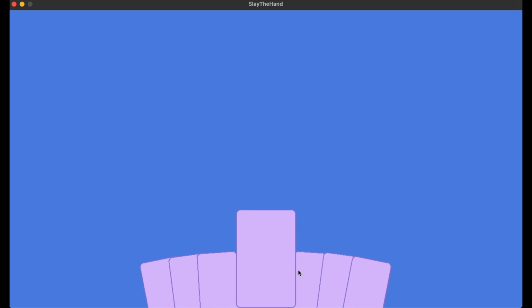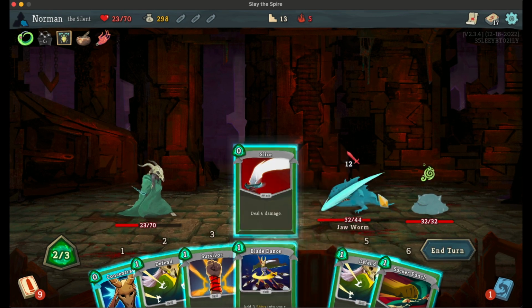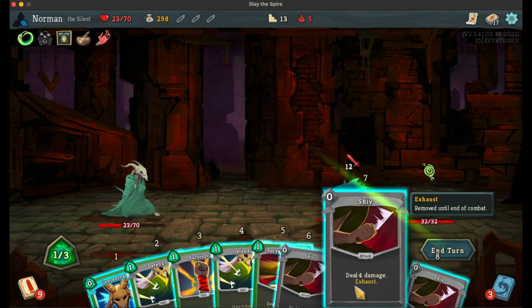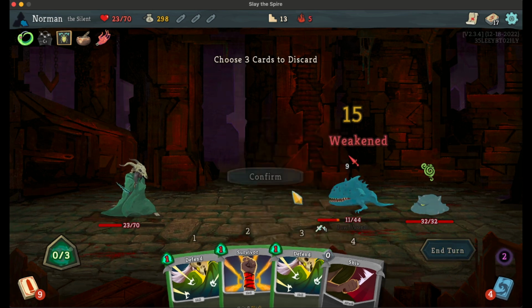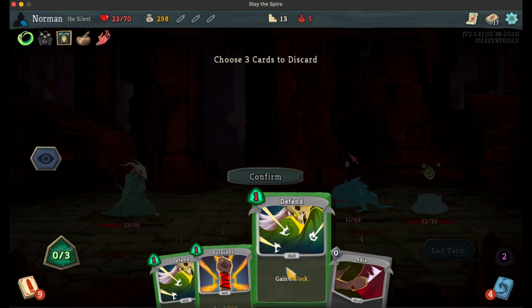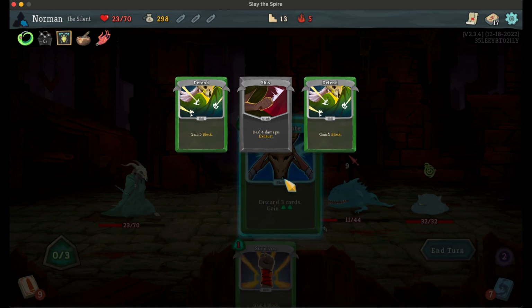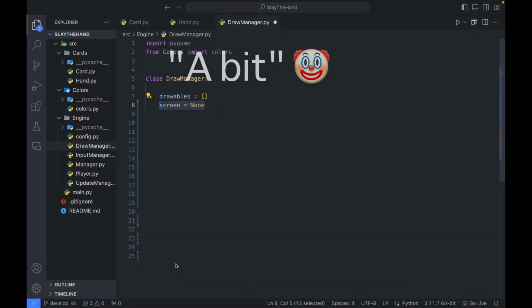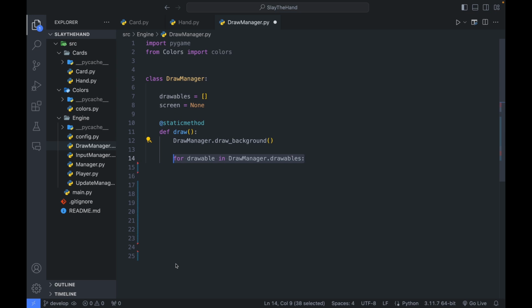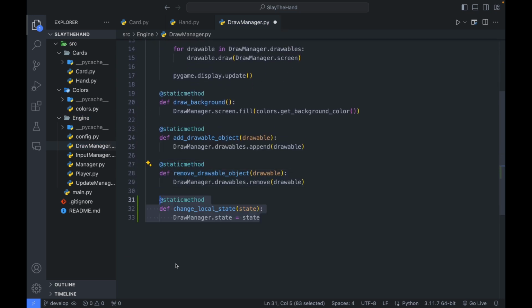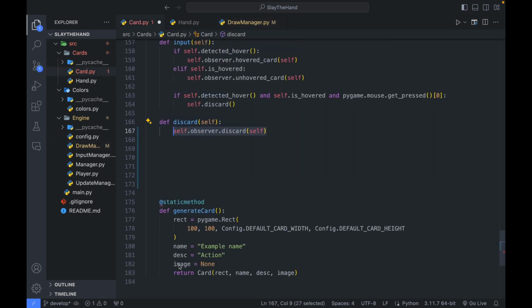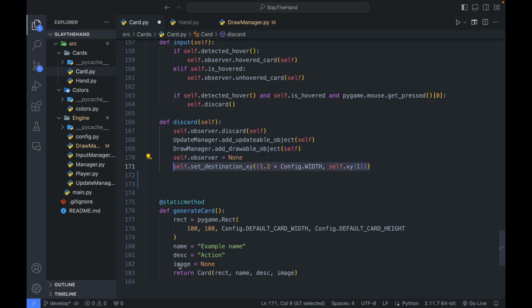The last part of this challenge will be discarding a card from the hand. The tricky part here is that when a card has been discarded from the hand, it is no longer in the hand, and it is a problem because so far I was displaying only cards which are in my hand. That's why I had to rebuild a bit my code which was responsible for drawing objects. Now the card injects itself into the draw manager class when it gets discarded and is still being drawn for 2 seconds after the discard event occurred. Now all I have to do is add some position, rotation and scaling transition and we are good to go.